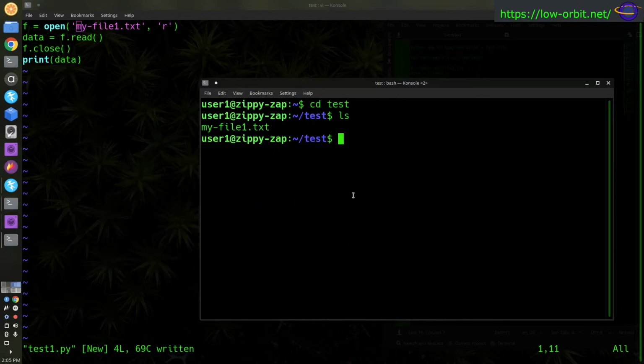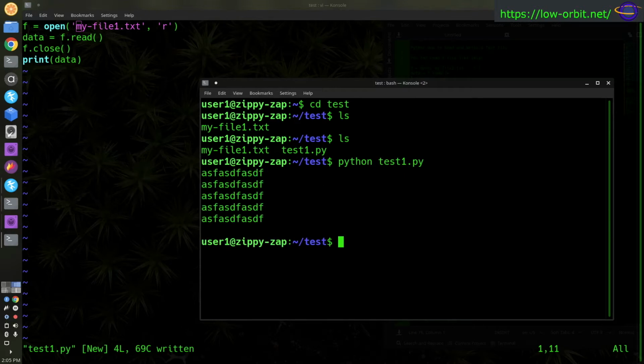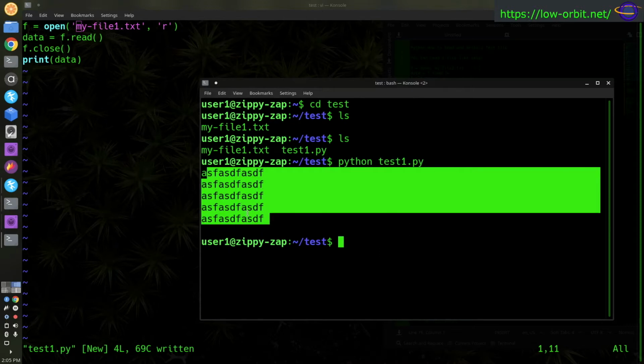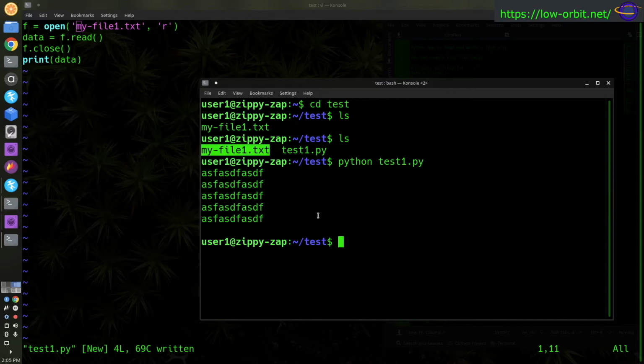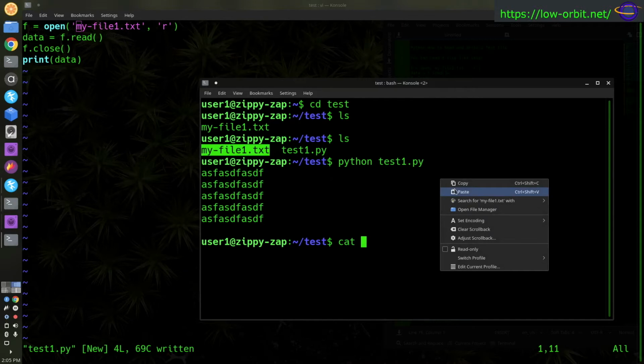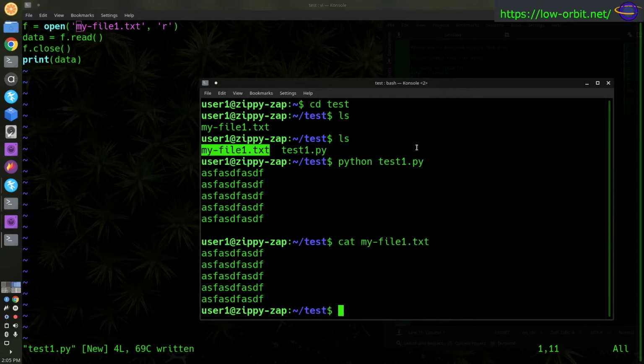Now I'm going to open up this terminal, and now you see we have two files in here. We have our data file, that's a txt file, and we have our Python file, which is the one we have open in the editor here. So let's run this Python file, Python test1, and it's going to read that. See, there we go. It read the file, and it printed it out, and that's all it does. Super simple. So it reads in a text file and prints it. Super ridiculously easy. If we want to verify it, we can cat our text file and print it out, and yeah, that's what was in it.